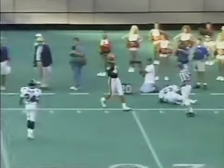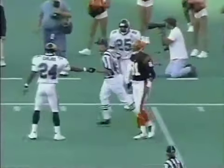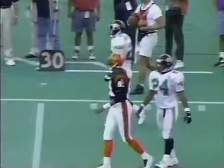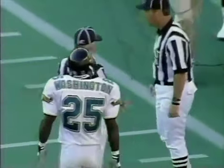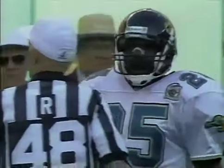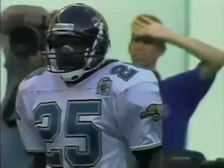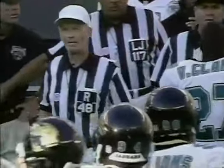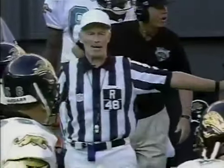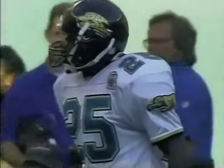Blake, long ball. Nicely done defensively by Mickey Washington, but there is going to be a penalty marker down. Looked like Washington successfully screened the much taller Carl Pickens away from the ball, but they're going to call Mickey in a foul. Well, you'll have to watch me here on this one, Don, because as an old defensive back, that looked like pretty good position. That's what he wants to do, replace the step to the wide receiver. Step into his tracks, put your body against him, and shield him from the ball. Pass interference, number 25 defense, automatic first down.